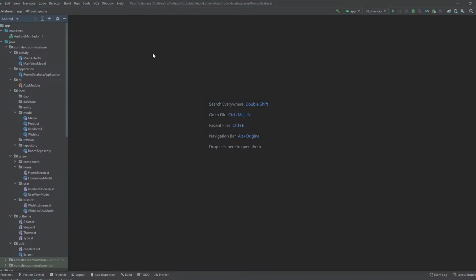Today you will learn how to process data locally in your application. Allow me to introduce to you Room database. Room database is a library that belongs to the Jetpack suite of libraries to allow developers saving data locally in their Android devices. This library comes with an abstraction over SQLite.